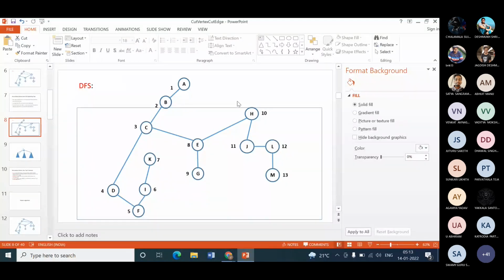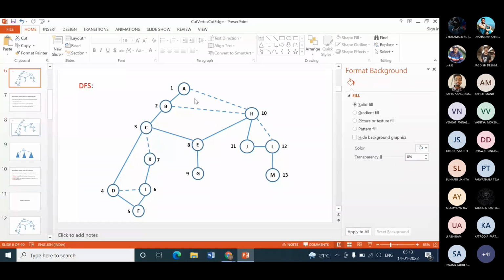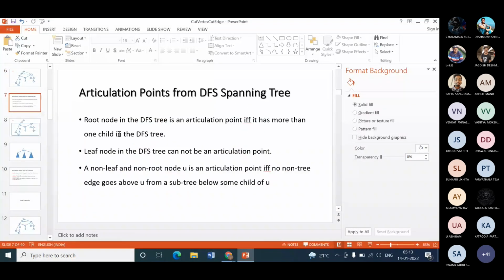तो यहाँ पे H से A जा रहा है. If HA is not there, if this edge is not there, then B will be a cut vertex. So ये जो भी observation है, this observation is with respect to this DFS spanning tree. Okay, it is a spanning tree because in a DFS tree, every vertex of the graph is included. So that is why it is a DFS spanning tree.